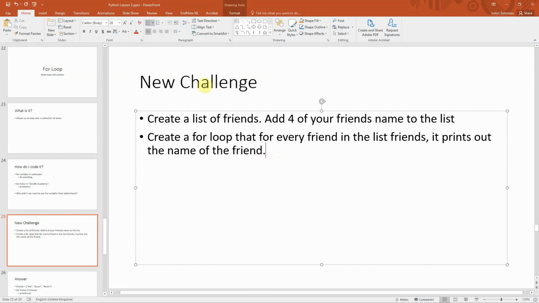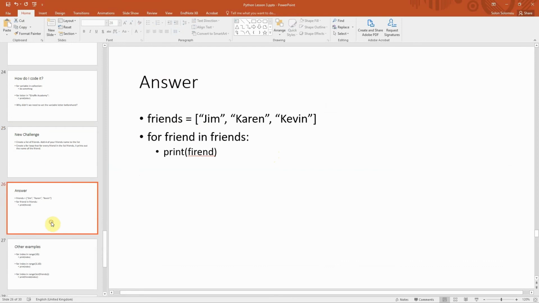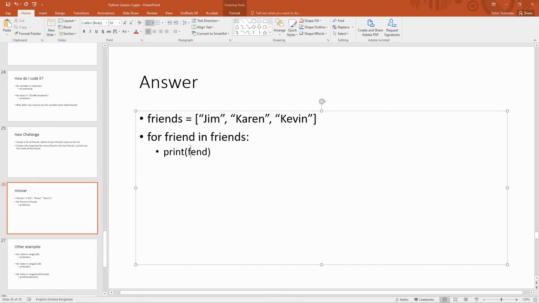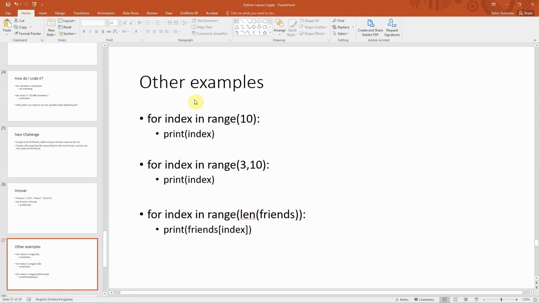So, we've done this. Perfect. We've got the answer. Oh, we're missing a friend, and this is supposed to be friend, not fear end. It's okay. Things happen. So, other examples. When you write for index in range of 10, print index, what does that do?